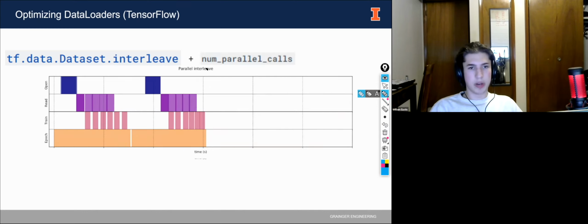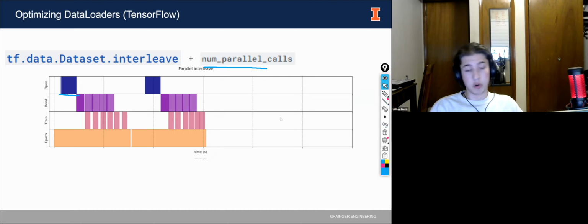Okay, and then we can also parallelize these calls. So if we have n different data sets, nothing is stopping us from saying, okay, let's be reading from multiple of them at the same time. And so just by adding this parameter to this function, we can have it even auto find out the best number of parallel calls to use here. And so then, we can be reading from multiple data sets in parallel, saving a lot of time, which is quite nice.